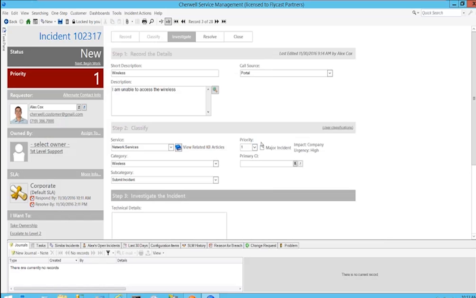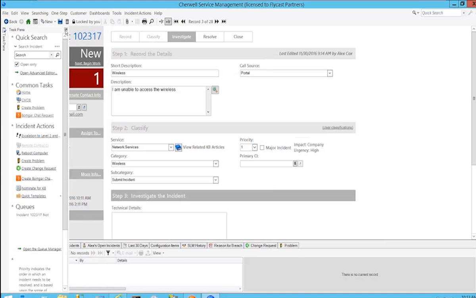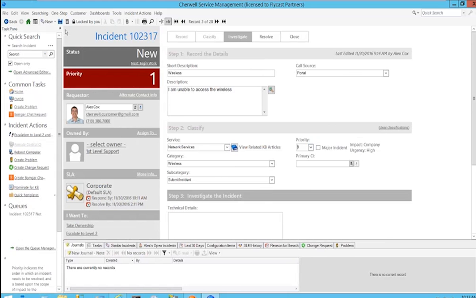You can take that a step further by then taking those one-step actions that you configured or that you're using from the out-of-the-box library and pin those to what's referred to as the task pane over here on the side of my screen. We hear this from a lot of customers: they want to make sure that their staff have quick and easy access, one button click access, to be able to perform the most common and typical features that they face.